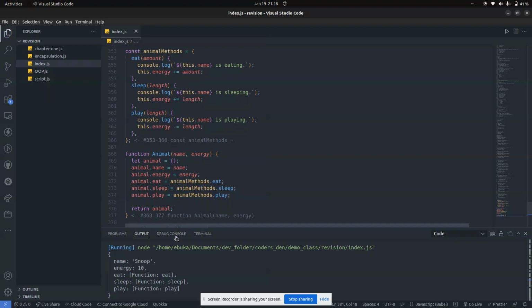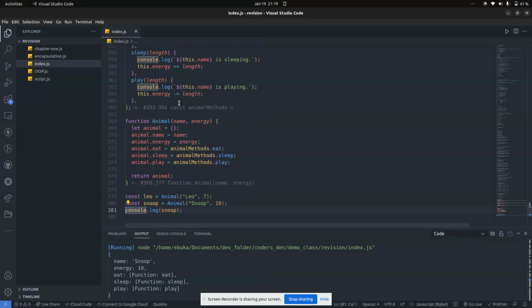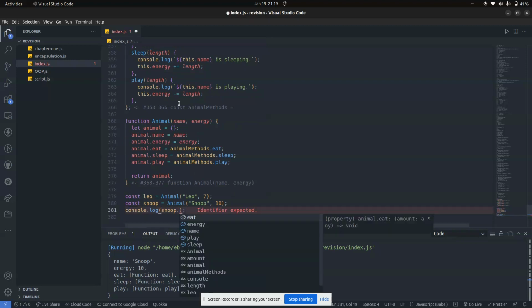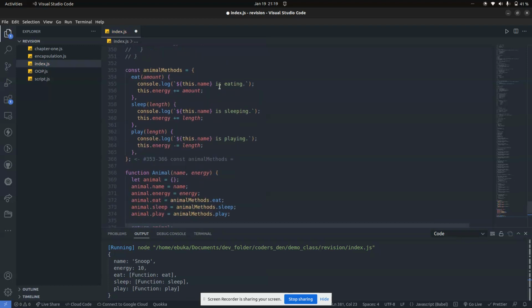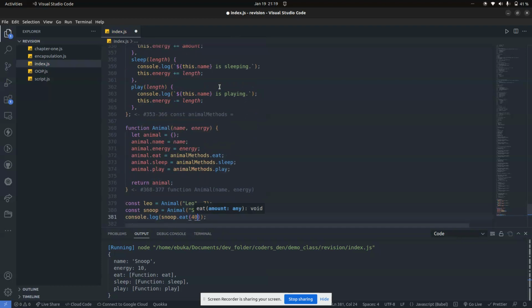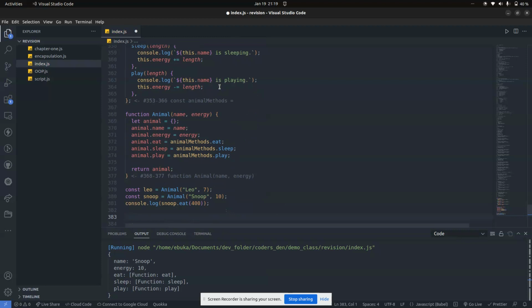But we've not called the function yet. So when we call the function, we're going to be passing an amount. So we can do snoop.eat, and it is going to take in an amount, which is, let's say, 500 or 400.